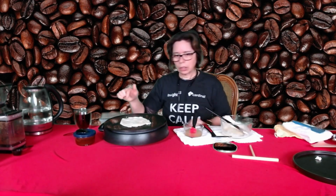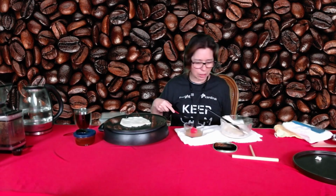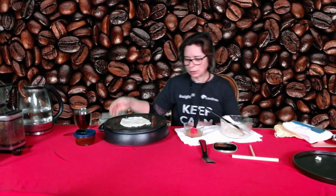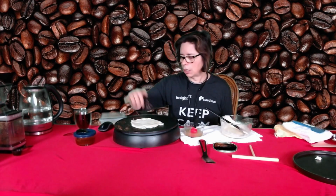Now, this is an electric crepe maker. It's called a Cucina Pro. So, in case you are looking for one and you don't want to use a pan, I will tell you, I find it hard to flip in the pan. So, that's why I have the electric one. Anyways, you just wait a second. It doesn't take long at all.